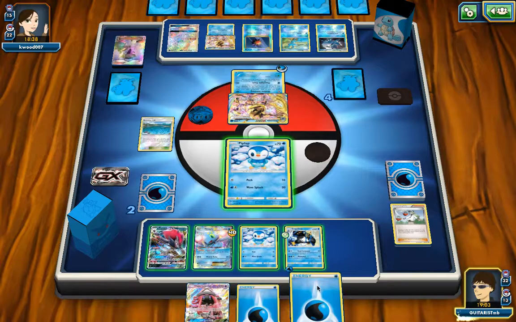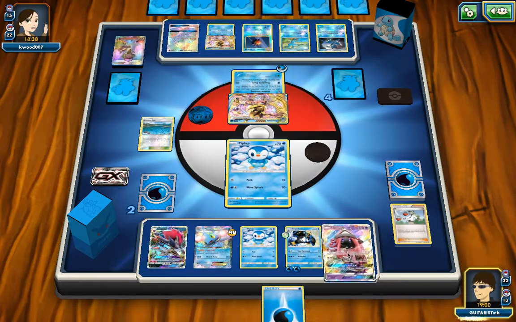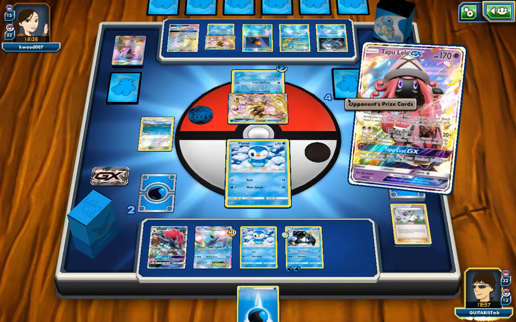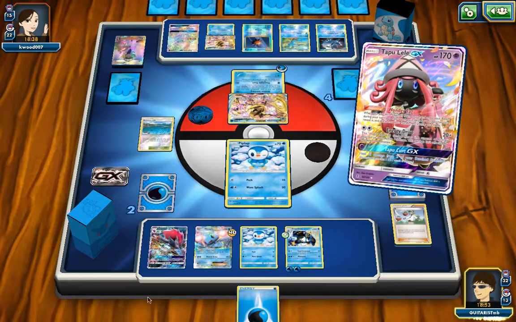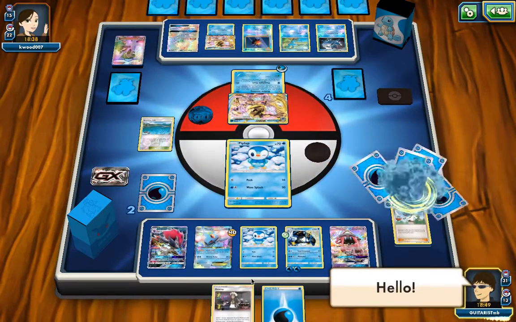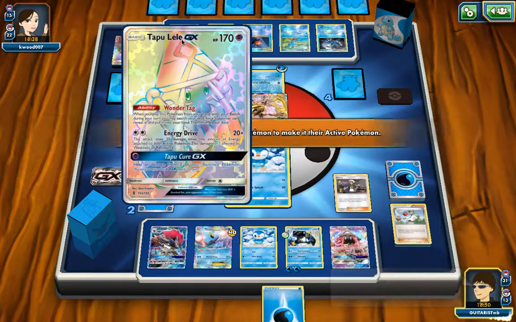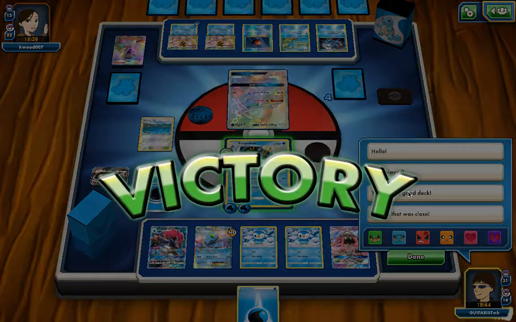I've got the water energy. Perfect. Watch this. So Tapu Lele. Actually, the other thing, hopefully I said all that, and now I gotta make sure my Guzma's in there. Guzma. Perfect. Heck yeah. Let's bring out that Tapu Lele they have down there. Be a good sport. They have a good deck.